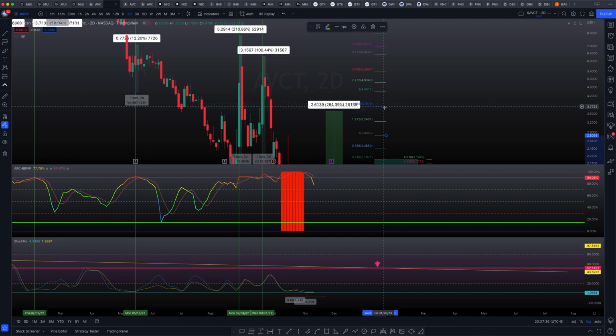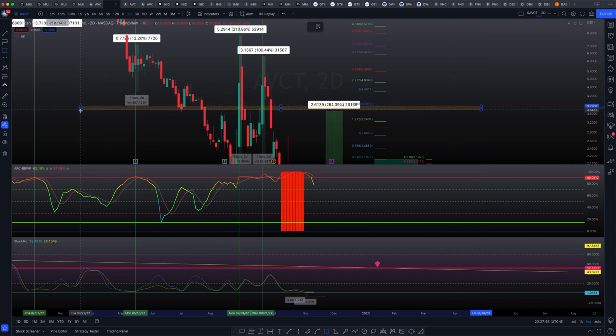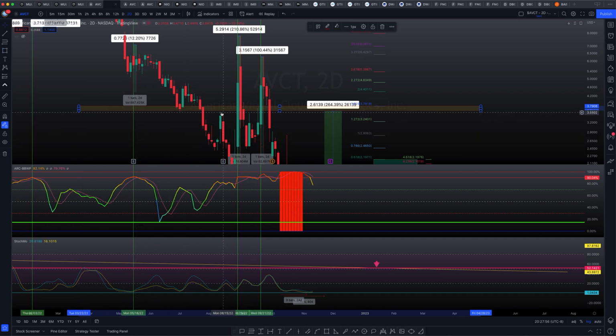So we do have a 19% deficit right here, you guys, but this is a resistance range that we can look at. If we draw a box right from this resistance range, including the 618 Fibonacci ratio and the implied 264% statistical target, we can see that we've actually used this as a form of resistance right over here. You can see this candle living right within that range that we're talking about, this candle touching that wick low right there.